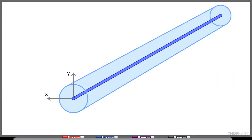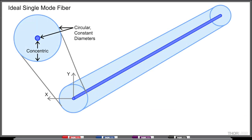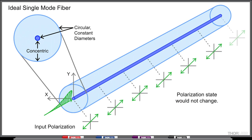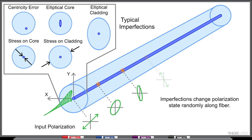Single-mode fiber is constructed with a core and a cladding. Ideally, the optical properties along the X and Y axes would be identical. If this were true, light coupled into the fiber with any polarization state would be output with the same polarization state. Unfortunately, there are always small imperfections along the fiber that create differences between the axes. These imperfections can randomly change the light's polarization state and its orientation as it travels through the fiber, making the output polarization state unpredictable.